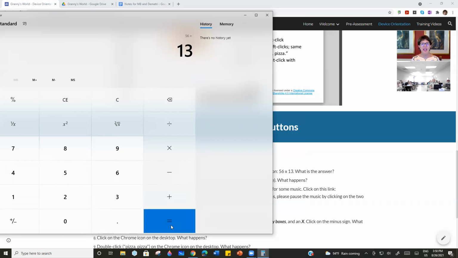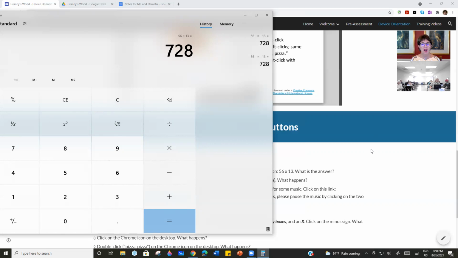And now click the equal sign. Way to go. Yay! There you go.